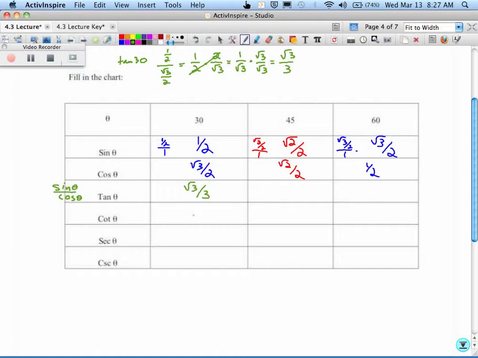That's super easy. And then the last one, doing the tangent of 60 degrees. So the tangent of 60 ends up being root 3 over 2 divided by 1/2. Take your sine on top, divide by your cosine. When you divide by a fraction, you multiply by the reciprocal. So root 3 over 2 times 2 over 1. The nice thing about this, when you cross off the 2's, you're left with root 3 over 1 or root 3.